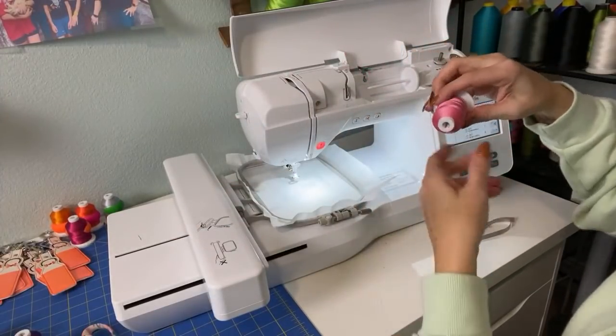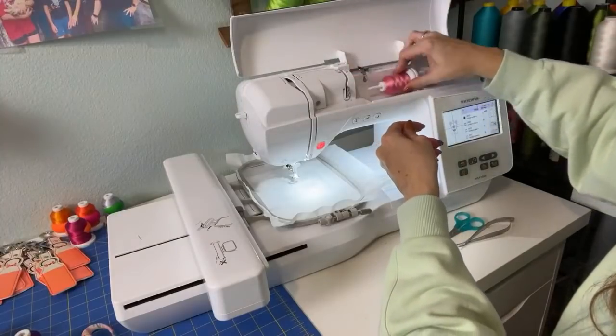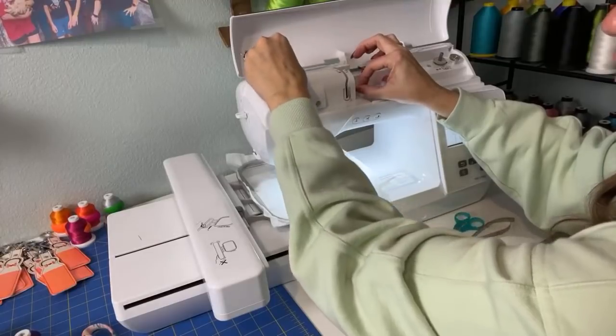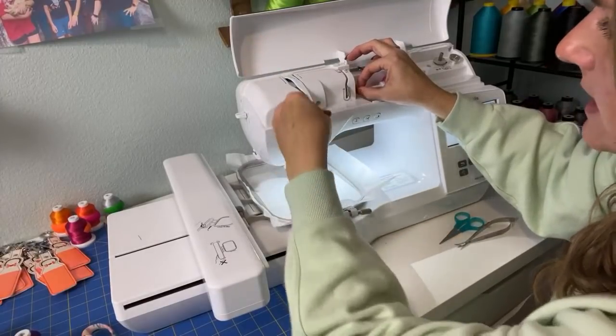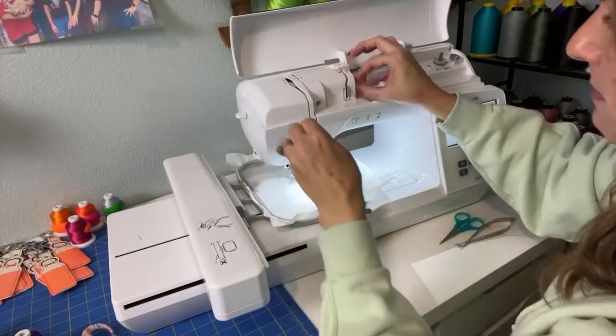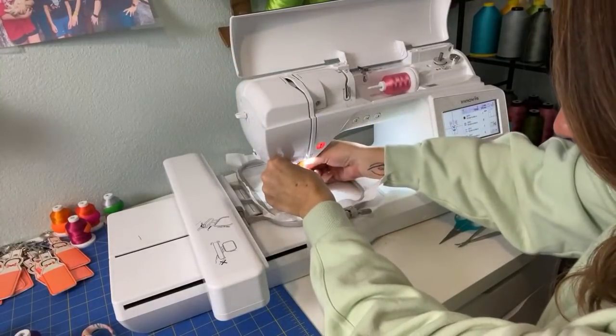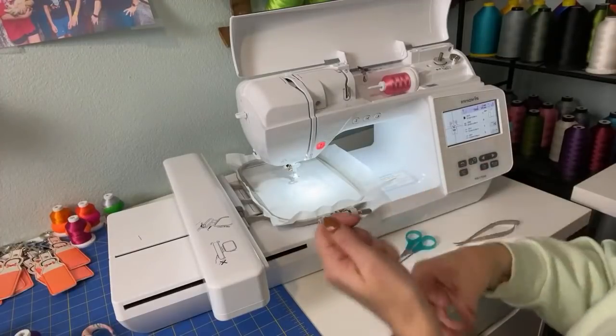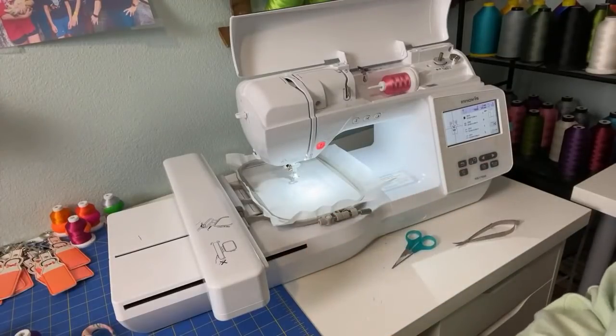This one got kind of twisted, so I have to undo it here. Okay. So my thread has been like shredding a little bit. I don't know if it's the thread. I've changed my needle. I've changed the bobbin. I slowed it down. So I don't know. Hopefully that won't happen today.